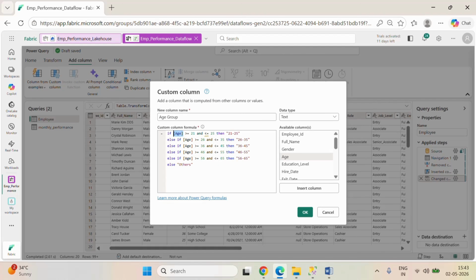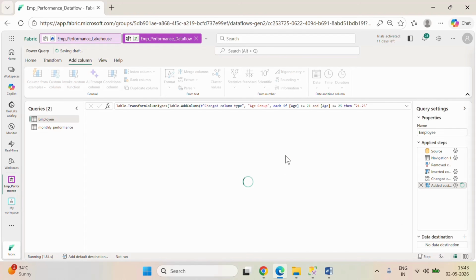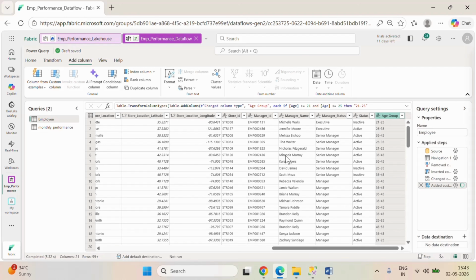Here we haven't put the age. Okay, this column has been created now. Let me click OK. So we got our age group.